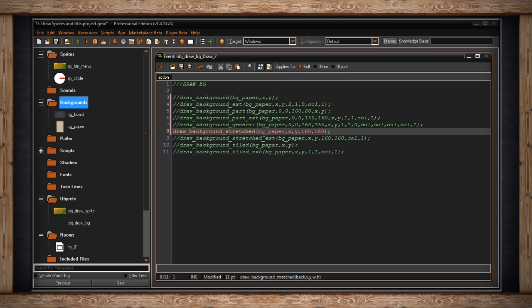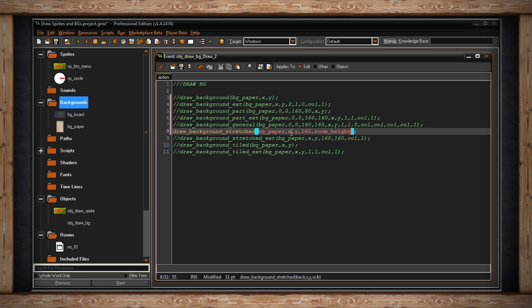We've got background stretched, same thing, but you use pixels to define how it's stretched instead of a scale. So this is, once again, really good if you know exactly the size of the area. You know, hey, I'm drawing a panel over here in my room, and I know it's 160 wide, and I know it's my room height, which is like 640. So you can actually write that in. You can say, okay, I know it's 160 wide, and I know it's going to fill up my entire room. So I can just type in whatever the height of my room is.